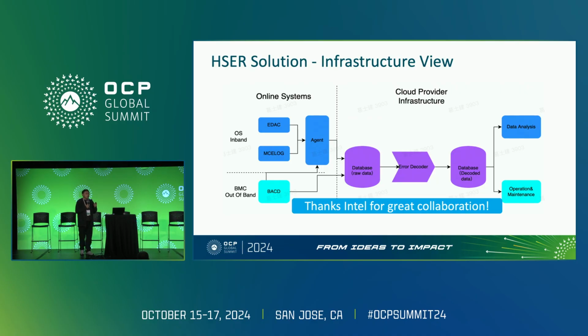Very good question. For post-package repair, so far we have only implemented hardware post-package repair. The system gets these features after a system reboot. We have the error data in our infrastructure, and we have records for this system. We will make a judgment. If we are going to do hardware PPR on this system, we will send some information to the online systems. On the next boot, the system will try to do the hardware PPR and then do the test. If the test passes, it's okay. If the test fails, we report to the operation and maintenance system.